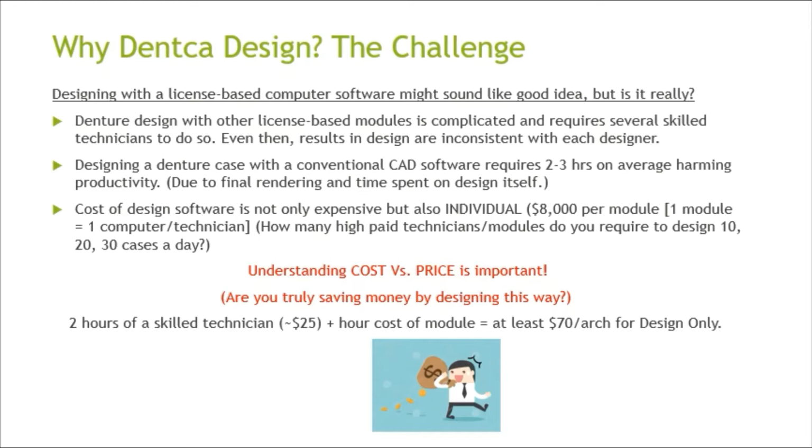Another challenge with conventional license-based software is the cost involved with the software itself. Normally individual software would cost $8,000 per module, and that means one module with one computer and one technician. So if you want to have several technicians working, they can't really do it with one license. So you have to find yourself purchasing more than one license in order to be able to design several cases at once. DENTCA's web-based software is a pay-per-use software, meaning that you only pay for what you design.